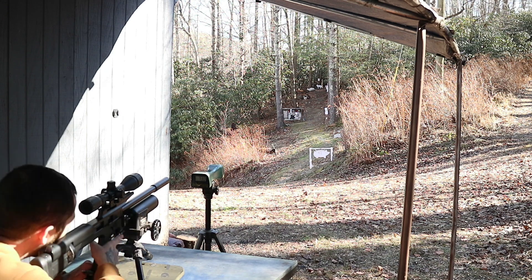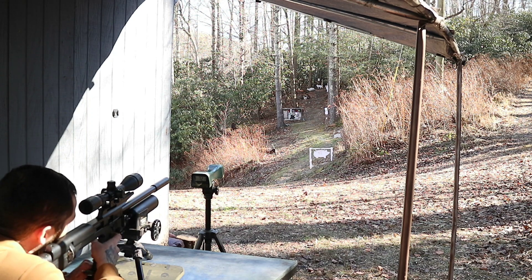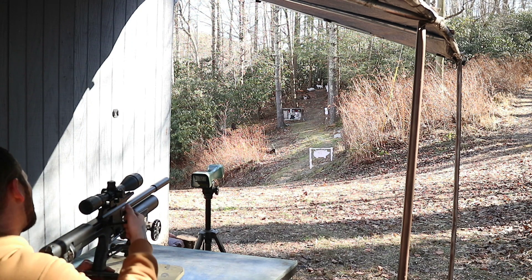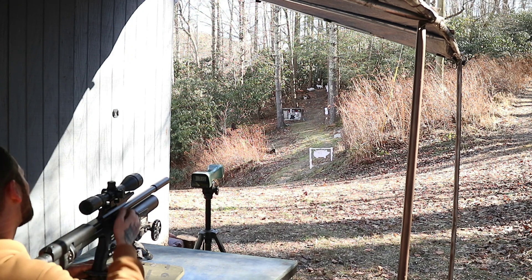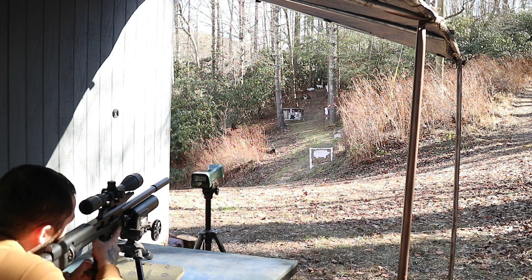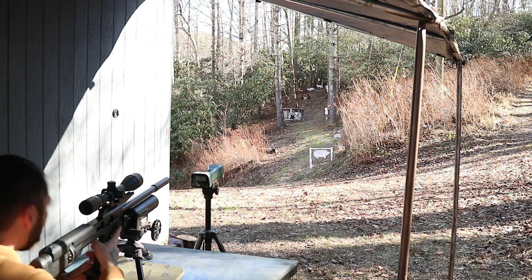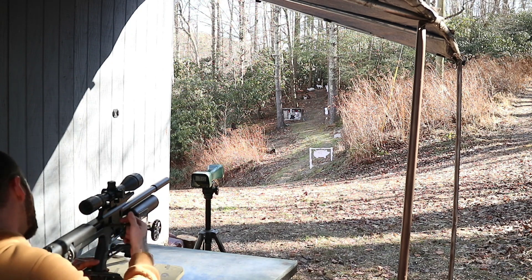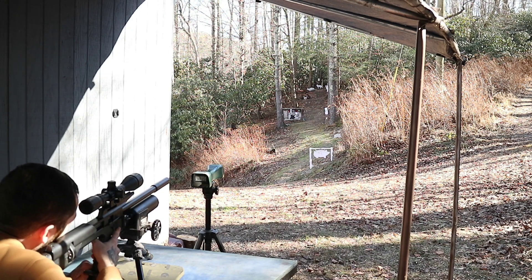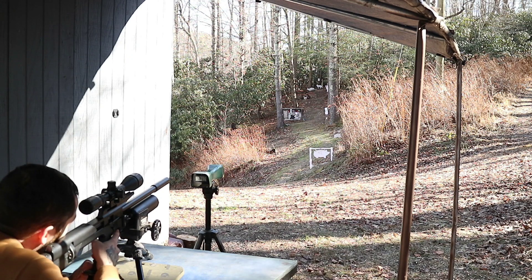730. And that flew pretty high. 721. 727. 720. 715. Not too bad here. Again, we're in a big bore air gun here. 717. This isn't a small caliber — pushing a projectile this large at this distance is going to be producing a lot of power. And it's going to be making a lot of drop as well. 717 — it's being very consistent here at the top end.